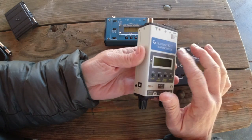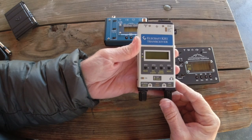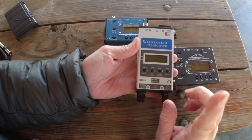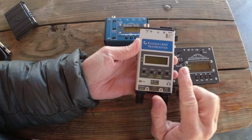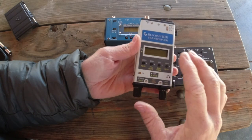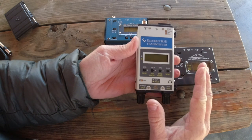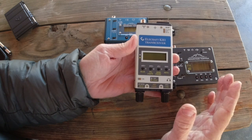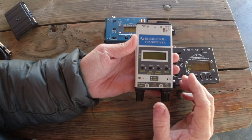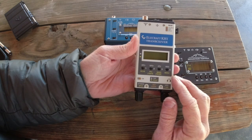But basically, if you order the KH1 transceiver only, you get a 5-band CW transceiver with basically almost all the functionality of the Edgewood package, with a few exceptions: no real-time clock, no ATU or coils for the whip antenna, and no battery pack, no paddle, no logging tray. None of those extra things. But you still have a 5-band CW radio with all the functionality of the KH1 in the Edgewood package otherwise. So that's actually quite a lot of stuff. And I don't know how many people are actually ordering them this way, but when I first saw the KH1 and saw that it was an option just to buy the transceiver itself, I thought, you know what?